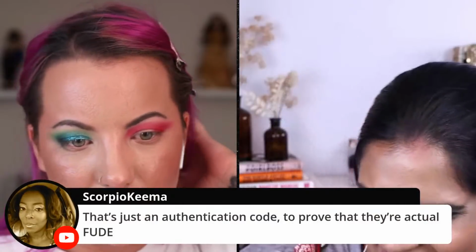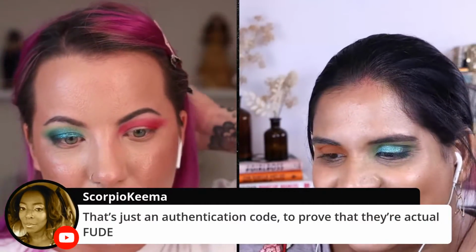Well, Fude is, from what I understand, and I'm not a natural hair specialist for brushes by any means, they all have the same concept as far as they're all created the same. They're all handmade. And I'm pretty sure Fude is, is that a brand? I don't know if it's a parent company or if everybody just goes through Fude to get their brushes. But if it says Kumano Fude, I'm assuming these are probably made by Fude and then distributed through Refer. Could be. But they're cheaper, so it's just an authentication code, proving they're actual Fude. Yeah, that's right. Like I said, I'm not a specialist by any means, but I am a big fan of Refer.